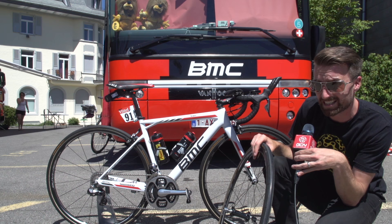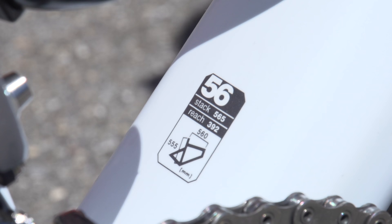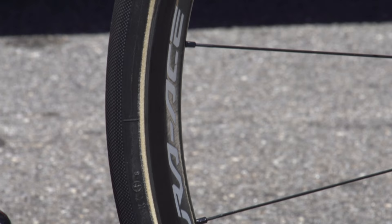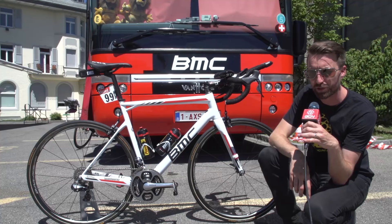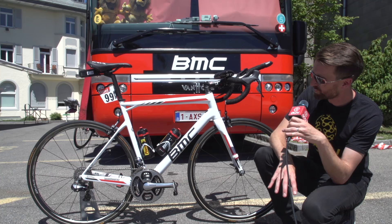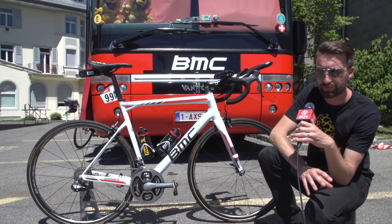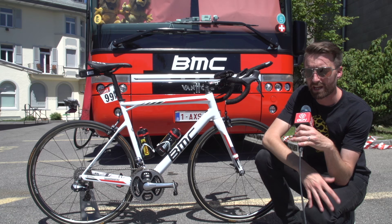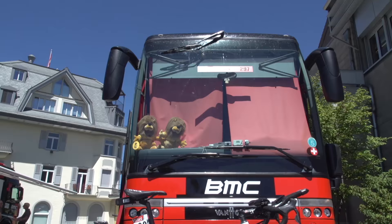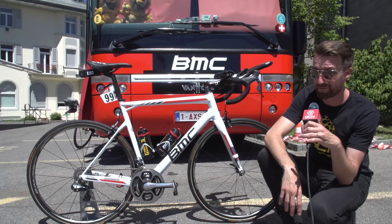This is TJ Van Garderen's bike for the final time trial, which is very similar to Richie's, albeit in a different frame size — a standard Team Machine SLR-01 frameset. They've got shallow section C24 Dura-Ace Shimano wheels, and he'll have slick Continental tubular tyres for the day itself, with clip-on bars from 3T mounted at the front. It's interesting how much of a contrast this is to Chris Froome, who will be riding pretty much his full-on time trial bike. BMC physiologist David Bailey has done a lot of modelling, computer work, wind tunnel testing, and road testing to determine this is fastest for his riders, though their time trial bikes will be kept close at hand in case of a last-minute change.